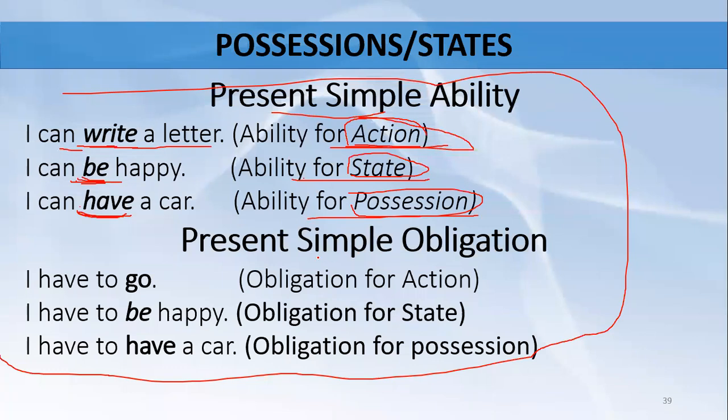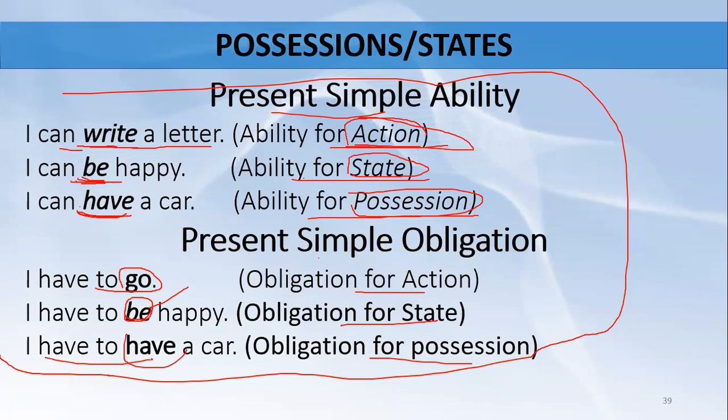In the same way, if we look at obligations, we have got the obligations for actions, we have got obligations for state, we have got obligations for position. Like, I have to go. Go is an action. Fine. I have to be there. I have to be happy. That is to be. That is state. Fine. I have to have a car.